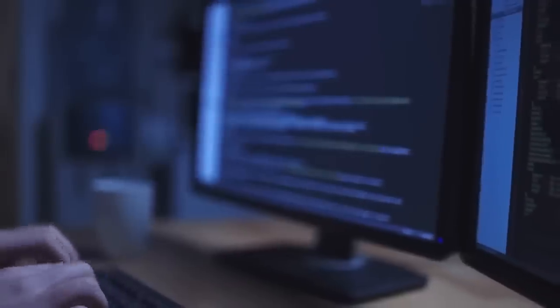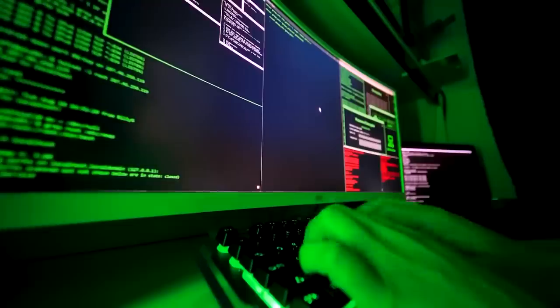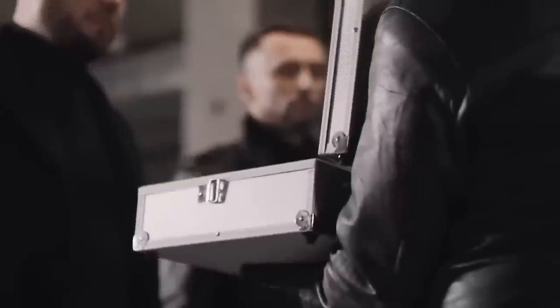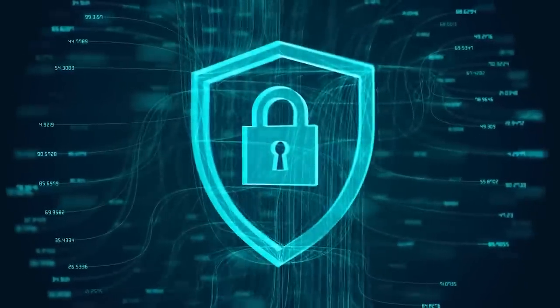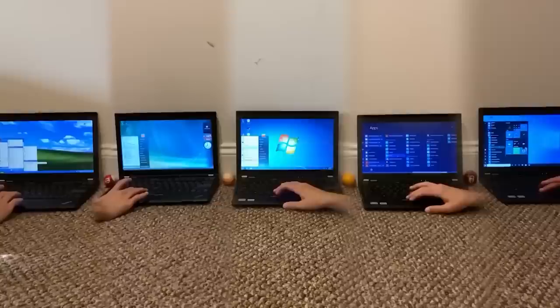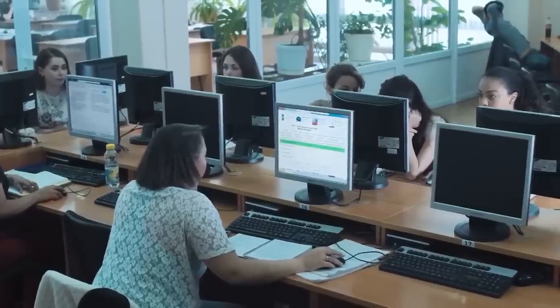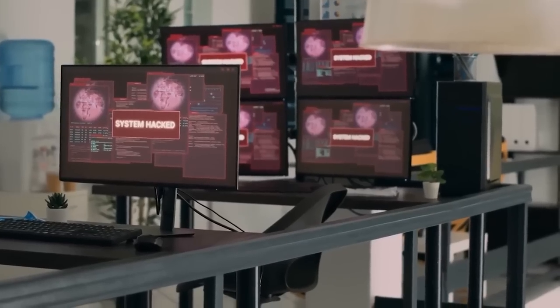Number 4. WannaCry. Downloading new software and operating system updates is annoying. They take up a lot of your time and can put your computer out of action for quite a long time. But they are necessary if you want to avoid harmful cyber attacks like WannaCry, also known as WannaCrypt. This ransomware attack locks people out of their computers until they pay a ransom. The only way to protect your computer is by obtaining a patch from Microsoft and downloading security updates as soon as they're made available. As soon as the ransomware was unleashed in 2017, it attacked over 75,000 computers in 99 countries with file encryption software.